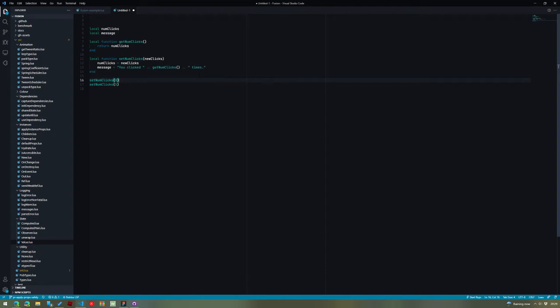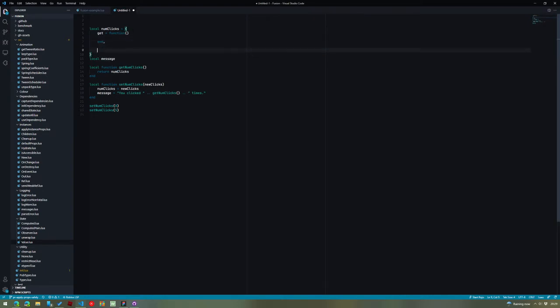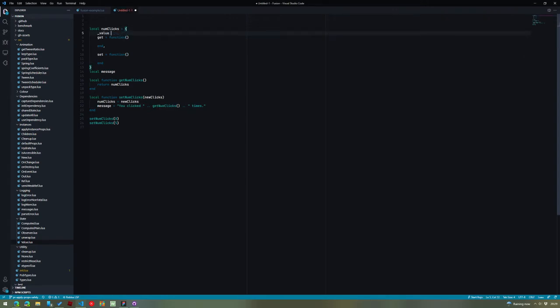And so this is a bit clunky at the moment, having these functions separate. So I'm just going to make an important change real quick. We're going to say num clicks equals an object with get equals function and set equals function. So we'll say underscore value equals 0, that'll be its initial value, I guess. Or, it doesn't matter, we'll just say value equals nil, because that's a good undefined value for now.